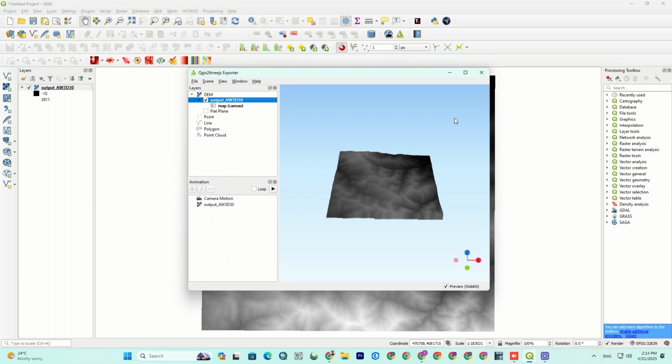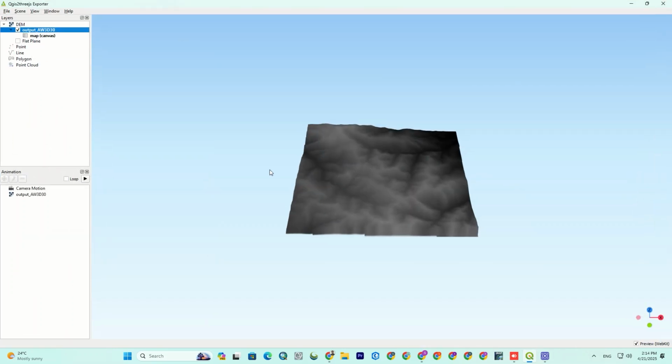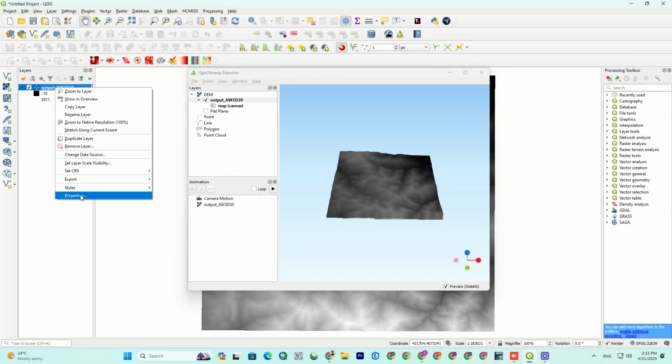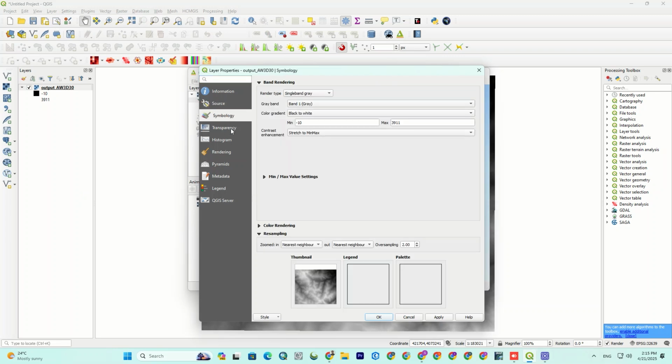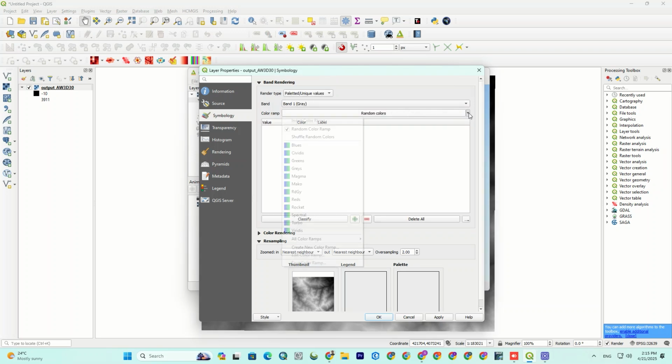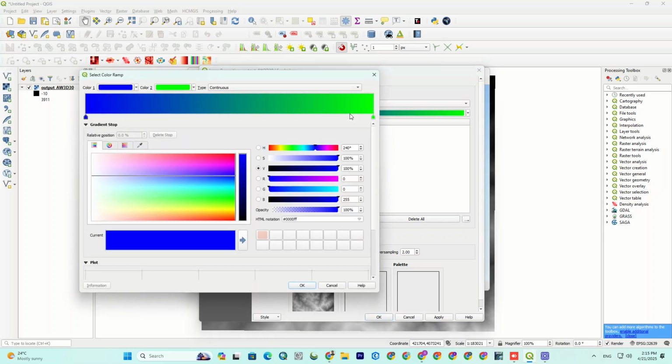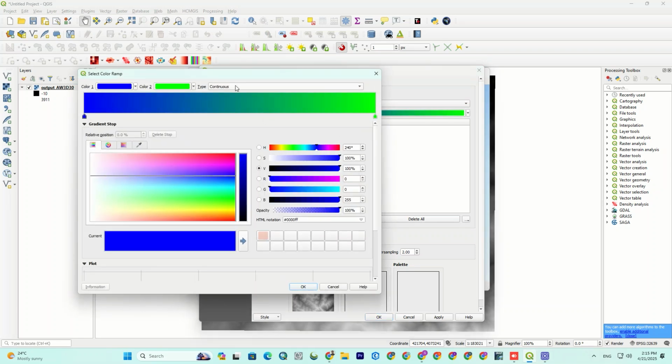By the way, if you apply a different symbology to the layer, the 3D layer will be based on that symbology. Let me change the symbology to show you that. I go to the symbology section and select the paletted option. And from the color ramp, you can set different colors based on your preference. If you click on the selected color again, you can customize it more to your liking. For example, I create more ranges here and select the color for each.